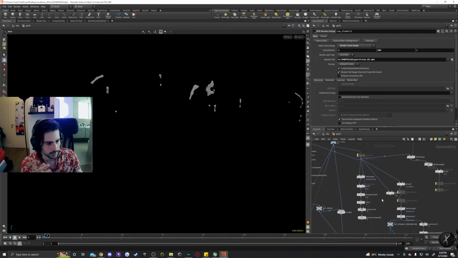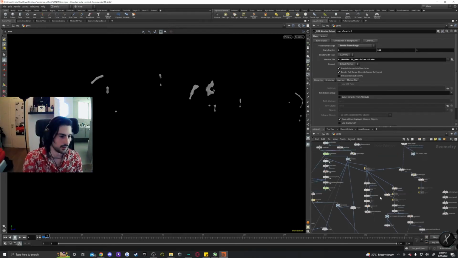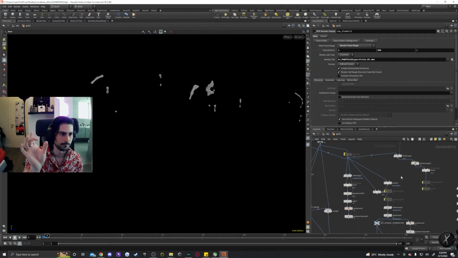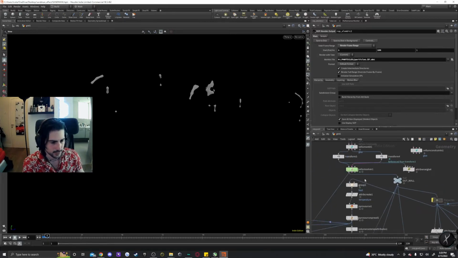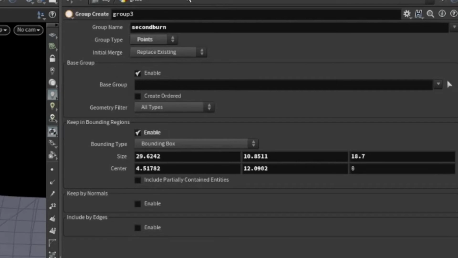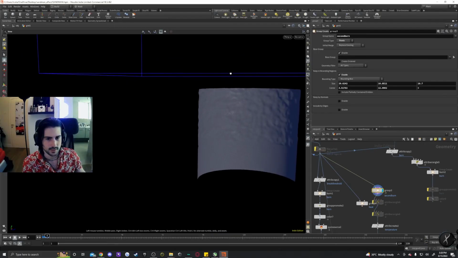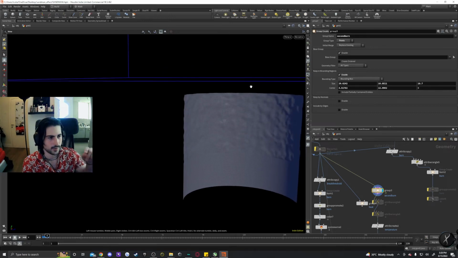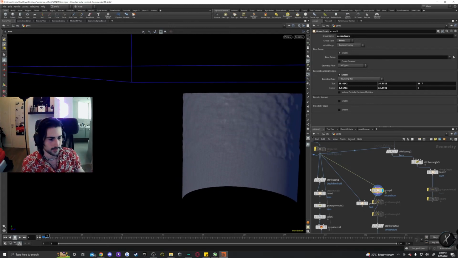Now, what I did do is I have a second fire. So the pieces, they catch fire midair, which I really liked. And the parts that are burning, they slowly disappear, like they're actually catching fire and burning down. So after your file cache for the wall, drop down a group, and I called it second burn, by bounding box, and I set this bounding box to be a bit above the wall so they catch fire after a while when they're floating up. So yeah, just put it wherever you want.